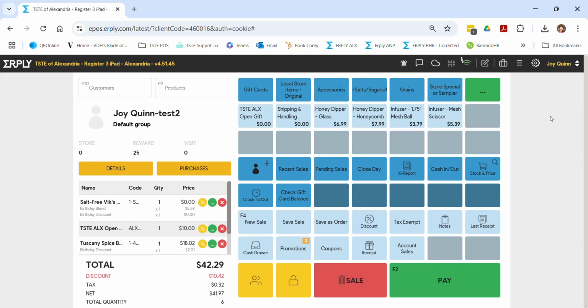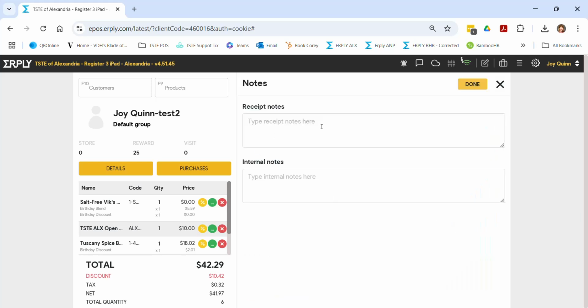Now let's say this was a phone order and they wanted to pay when they came to check out. Then what you would do here is you would hit Save Sale. Before we do that, we can add a comment to it here in the notes category. The notes show 2 kinds of notes. One that is evident to the customer. Thanks for shopping with us. Next time, try backwoods.